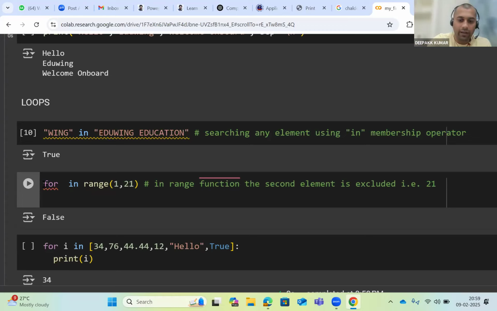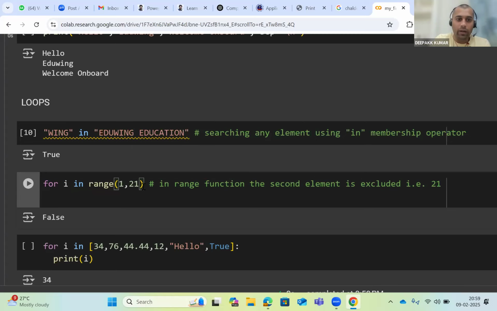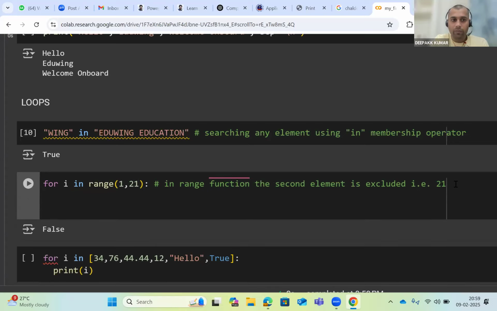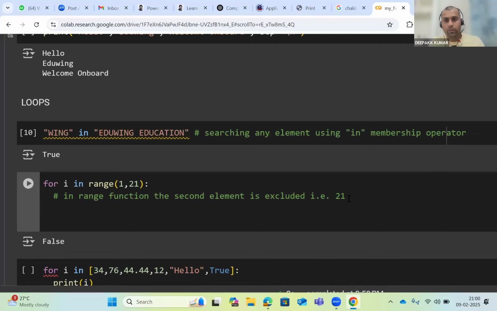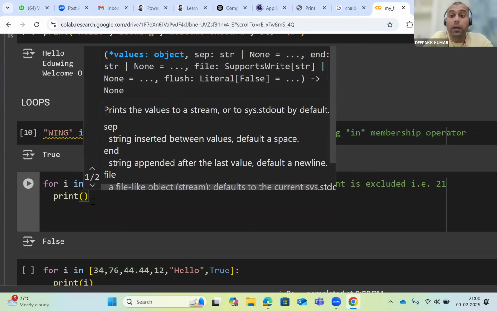Like if I write for i in range 1 to 21. One second. Okay, I have to copy this, Control X. So for i in range 1 to 21, suppose I want to see what is i, so I will print the i.